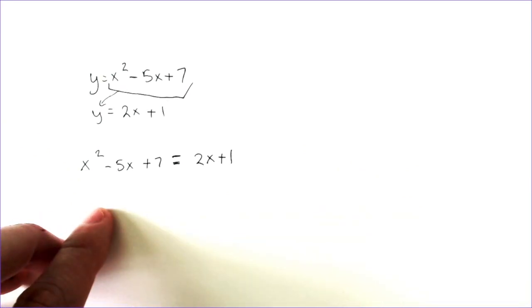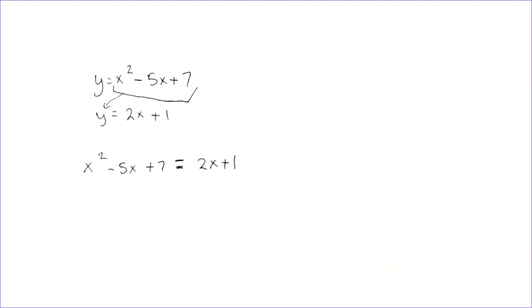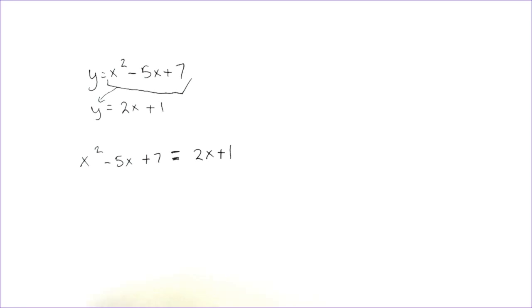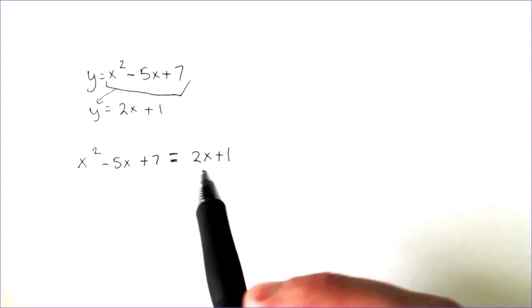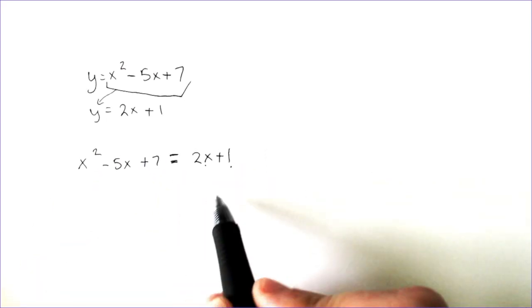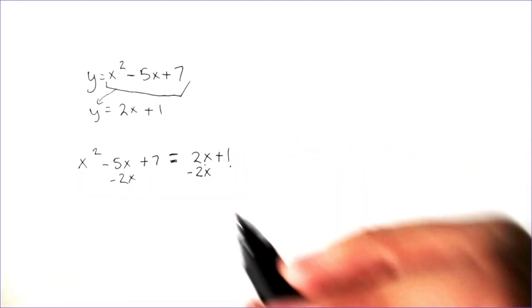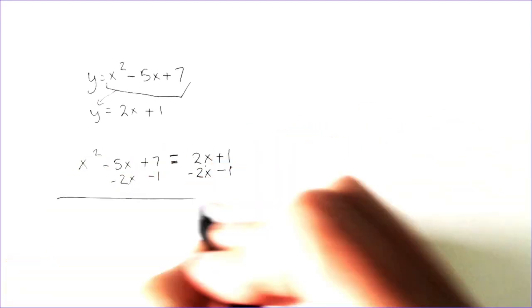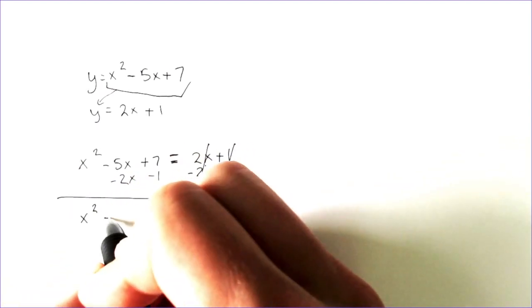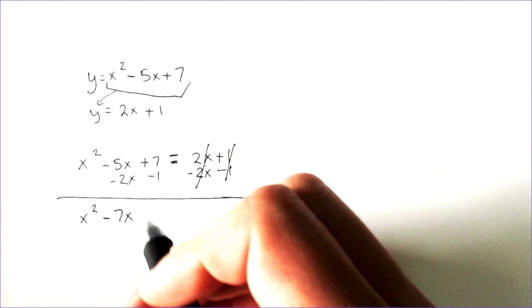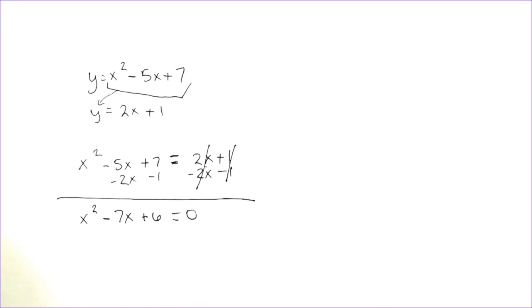And we can now realize how we have to solve this. Because we have an x squared and an x, we are going to have to factor. And in order to factor, the first step is to set the problem equal to 0. Well, right now I don't want to get the x squared negative. It's already positive, so I'm going to move the 2x and the 1 to get the right side of the equation equal to 0. In order to move the 2x, we subtract. In order to move the 1, we would also subtract the 1. That would go away. That would go away. You get x squared minus 7x, 7 minus 1 is positive 6, equals 0. So I just added and subtracted straight down.